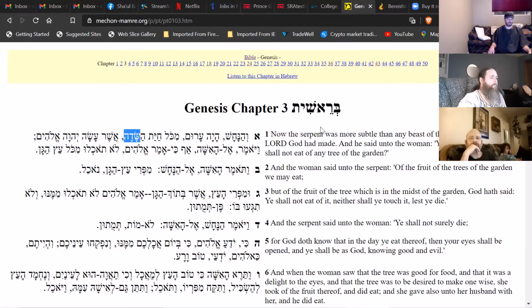I could teach nikkud, and I probably will, but first I want to just go through a basic understanding of the letters and words in modern Hebrew, so that people can at least learn how to read this for themselves. So we had our two prefixes in the first word there, the wa and the he. And then we've got our root word, which is nun, chet, shin, nefesh. Nefesh is the serpent or a snake.